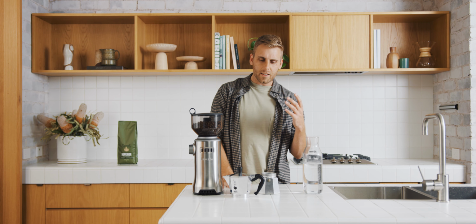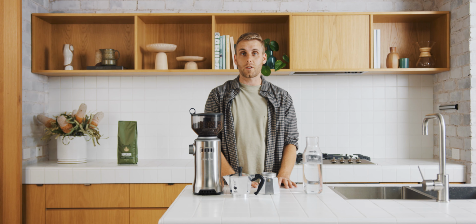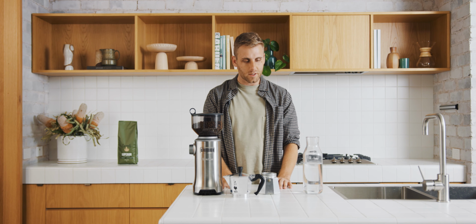And ultimately what we're going to end up with is a drink that's not exactly as thick and concentrated and syrupy as an espresso, but nor so watery and tea-like as you might find with a filter. Stovetop is really in a category all on its own, somewhere right in between those two.